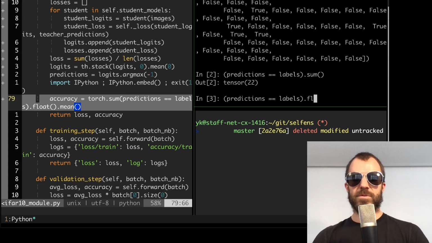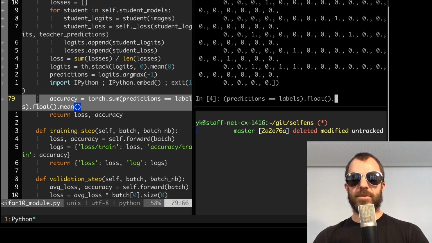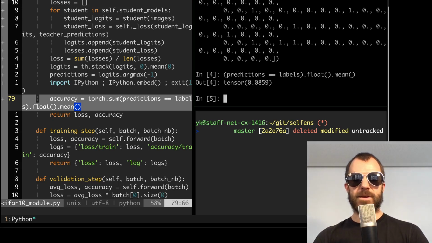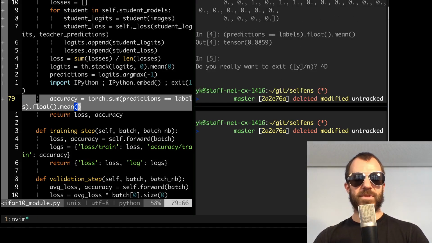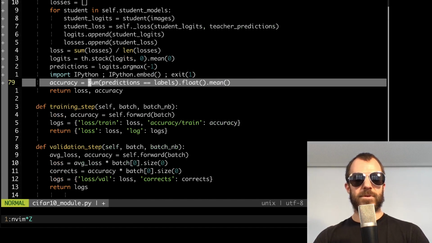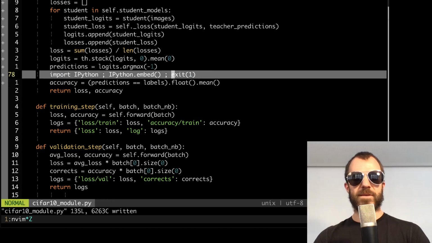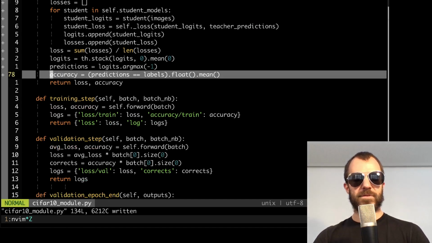Actually, we want the float first, and then we want the mean. Yeah, that seems reasonable. So let's do it like this. Float mean. Perfect. How could this be any easier?